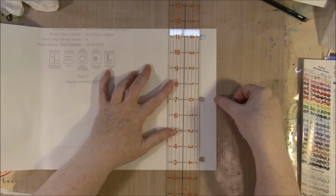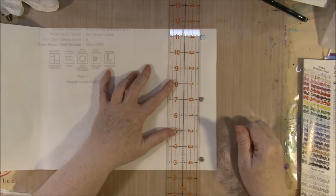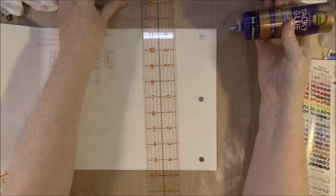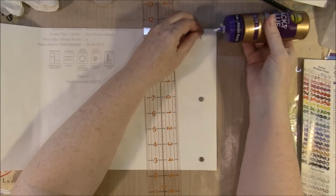Okay, I'm going to leave a little bit of a flap right there. That way you have something to get your fingers under. So that's where I'm going to glue those. And I am just going to glue them down with some tacky glue.